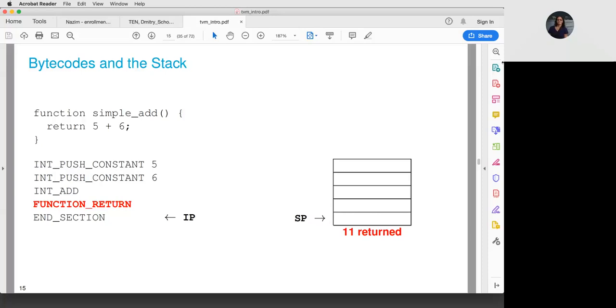By atomically, I mean it happens instantly. Right? There's no intermediate state that you could get yourself into where you've popped things off of the stack, but you haven't yet pushed the result. Conceptually, that never happens. In practice, because all programs have bugs in them, that can happen, but we're going to ignore that for now. Yeah. You're in full control of what's happening on the stack when you're executing an instruction.